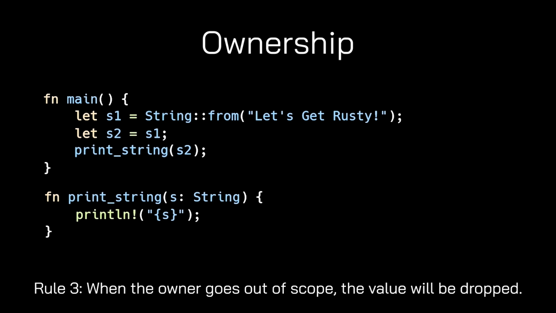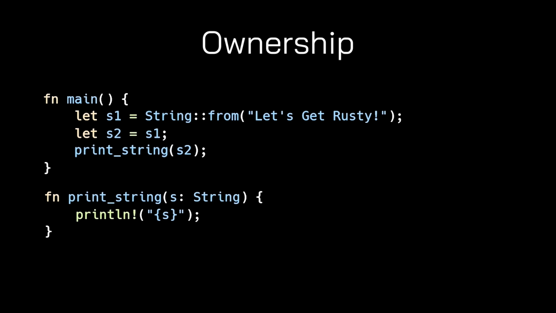As you can see, Rust's ownership rules ensure that memory is automatically cleaned up without the need of a garbage collector. But while the ownership system provides a solid foundation for memory safety, there are often cases where we want to access data without transferring ownership.